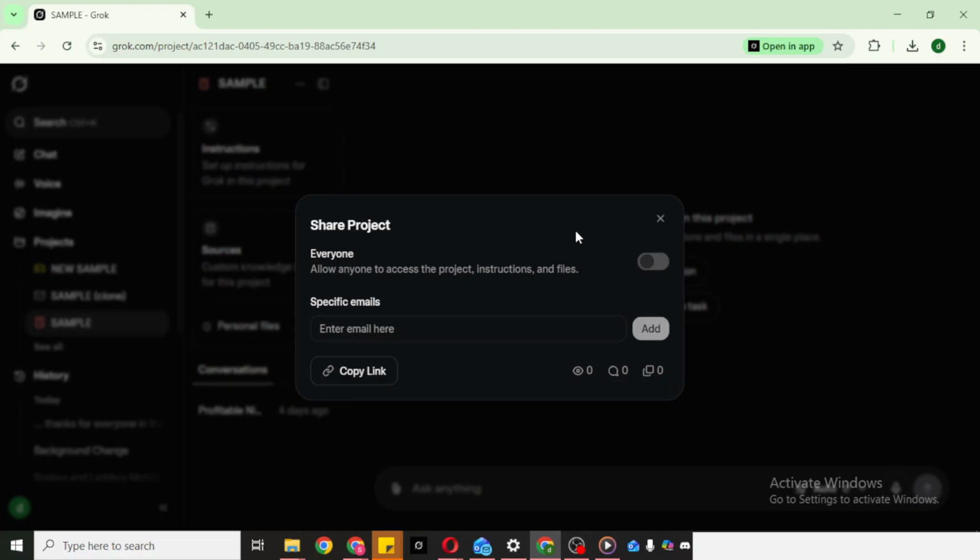Now, click Copy Link. The system will place the project's shareable link onto your clipboard and usually confirms it with a brief message like "Link Copied." From here, you can paste the link into an email, a chat, a document, or any workflow tool your team uses. A couple of quick tips to avoid surprises.